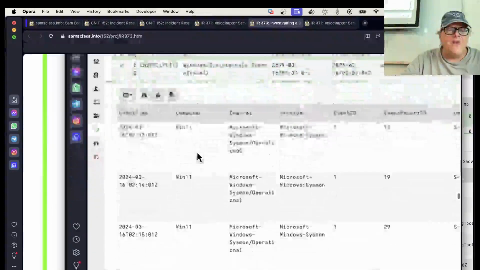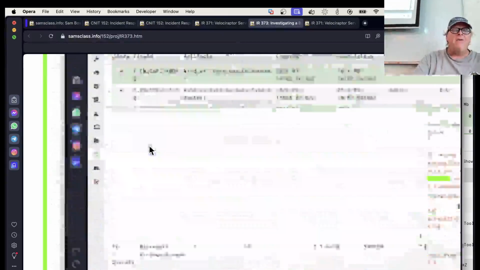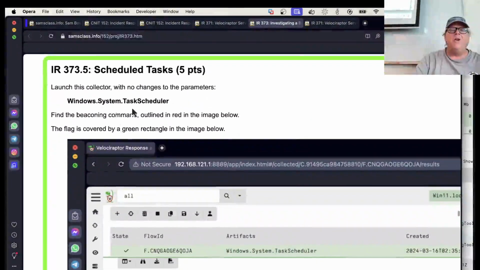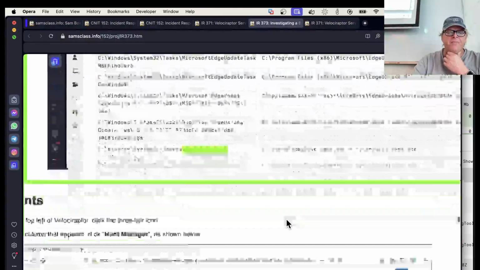Parent command line. Right, here's the one. Here it is launching at 2:13 and 2:14 and 2:15, 12 seconds after. So this shows it's a scheduled task launching every minute. And that means you can now use Task Scheduler to see the scheduled tasks. And if you do that, you'll find it as a scheduled task.